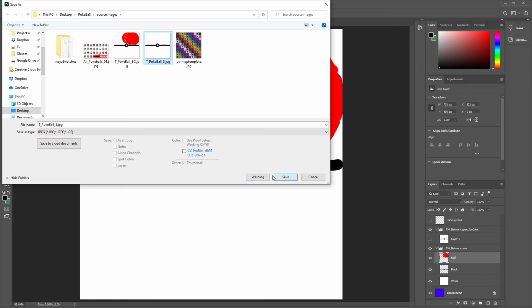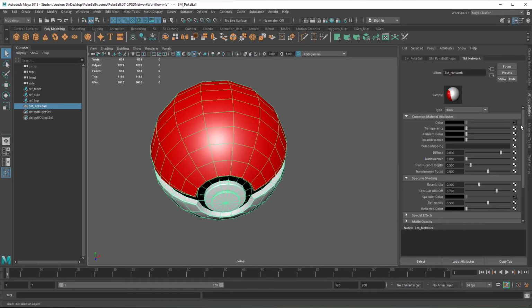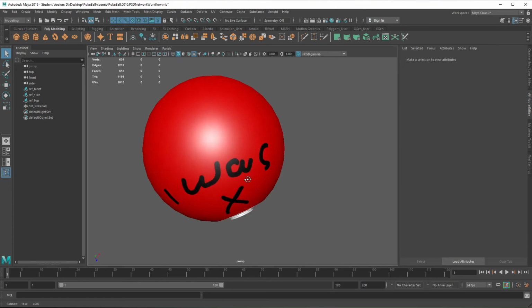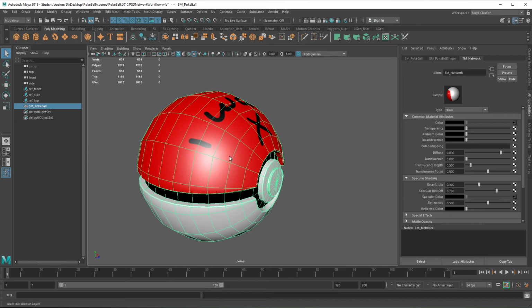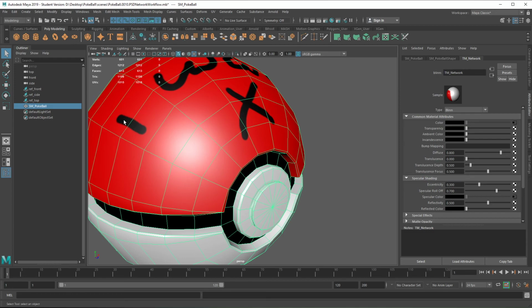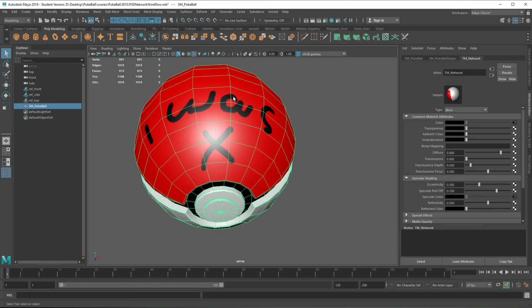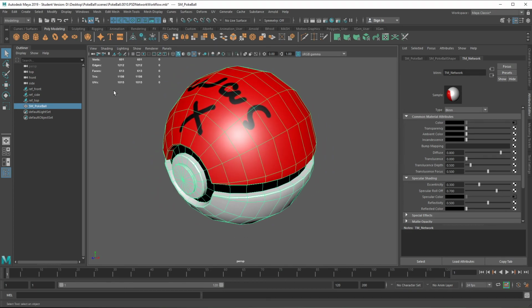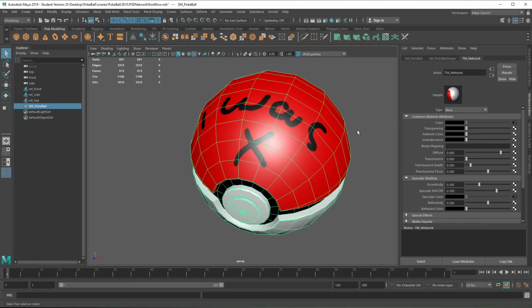Override my Pokeball S. No, it's the base color, so save that. Then go back here and just reload that material. So reload. I was here. Now, this is something I wouldn't be able to do with just changing the materials, right? Because clearly I don't have enough resolution to just change this material and say, hey, this is black and this is white and whatnot. That would require me to subdivide this a lot and raise my poly count. But with this, I was able to just write something in Photoshop that would translate directly over here.